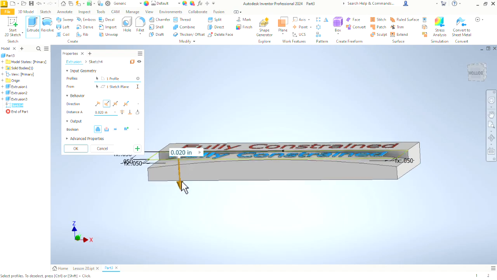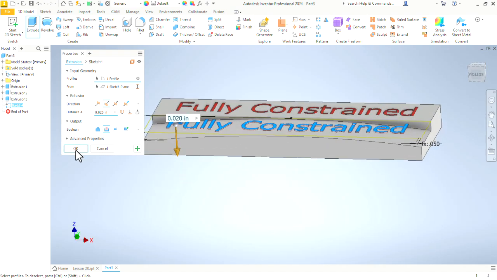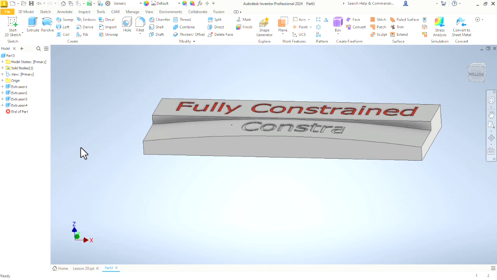It is going down towards the part we are wanting to cut. If I say OK right here, I'm not going to get anything because I'm only cutting 20 thousandths where I was 20 thousandths down from the top surface of the part, so it won't give us any cut. Let's make this 50 thousandths here and see what happens.